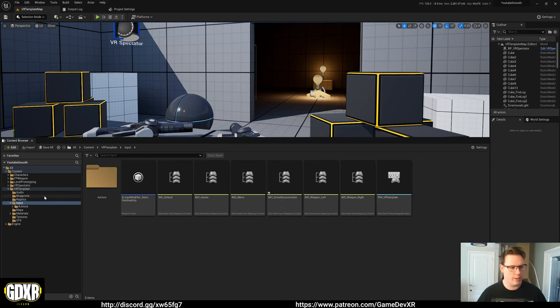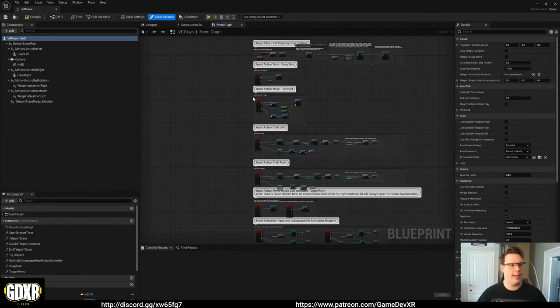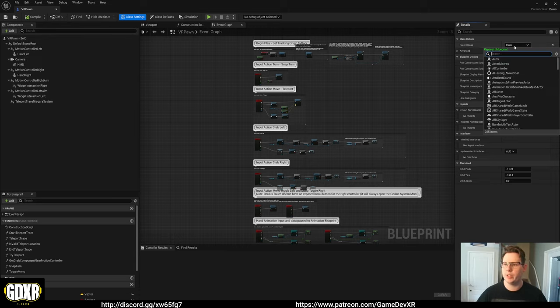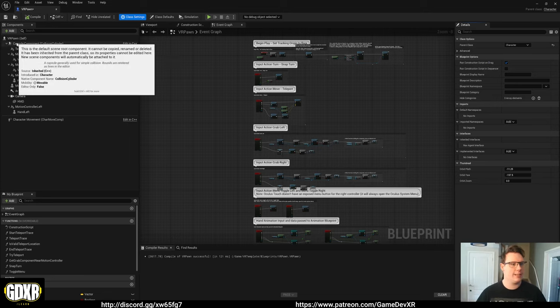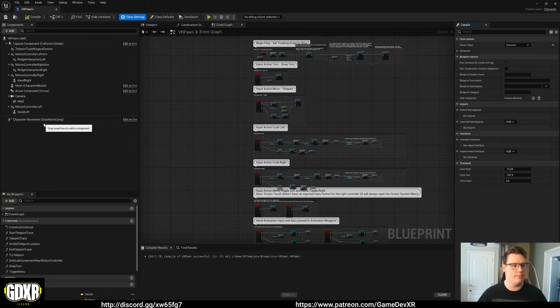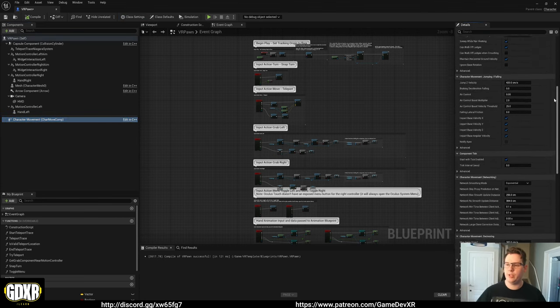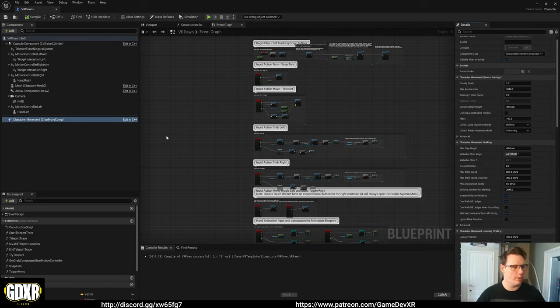So what we can do now is actually go to our blueprints. I'm going to open this VR pawn up, which we already have, and then go to class settings. What we want to do is change our parent class to a character. If you keep an eye on the left panel here, you'll see that we've got our VR pawn, but there's nothing down here. When we select character and search for specifically character, we don't want ArcViz, we want the character itself. You'll see that it adds a capsule component for us and a character movement. This character movement contains a whole bunch of stats and information that we can change for our player. So it gives you a lot more options and control over it. It also means we don't have to set a whole bunch of stuff up.